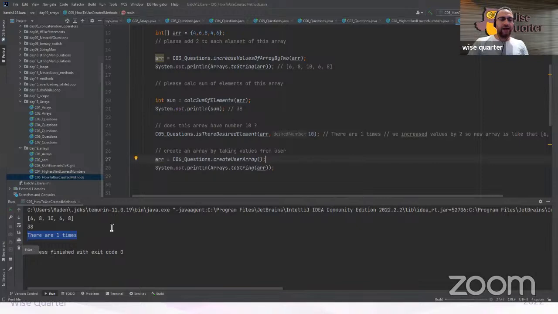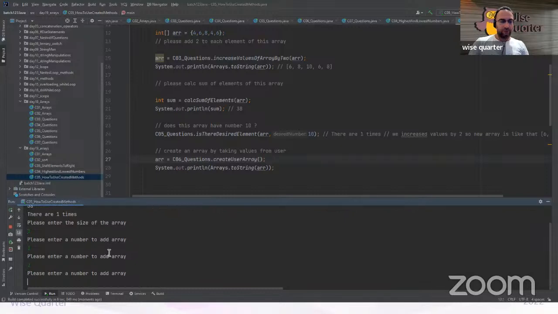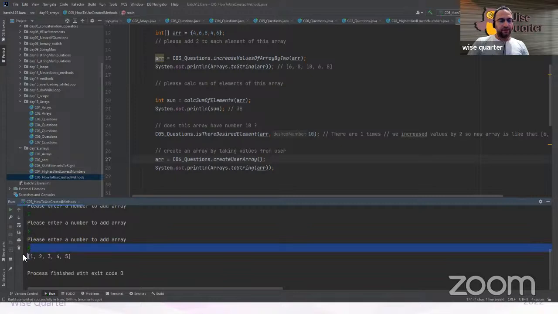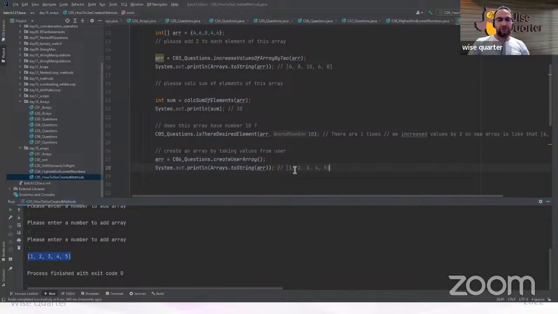Now the system will execute the method from the previous lesson. It is asking me to enter the size of the array. I will say 5. I will use 1, 2, 3, 4, and 5. It's ready here. We have the array. It is working, as you can see.